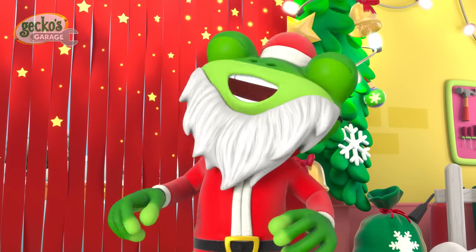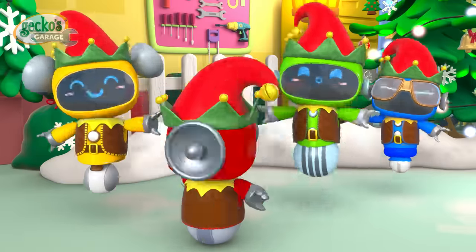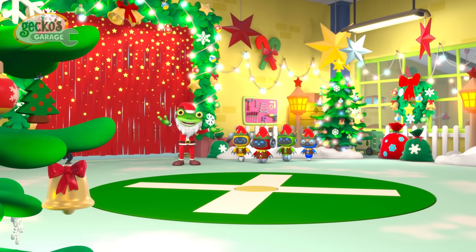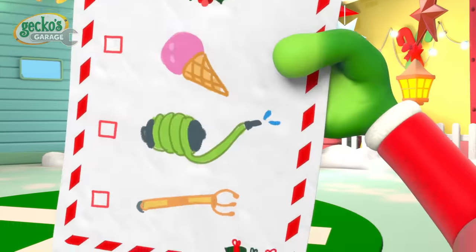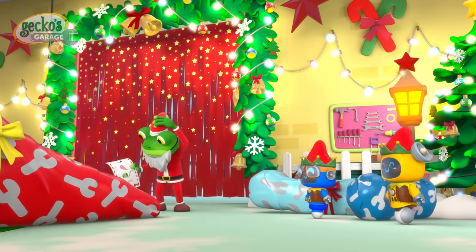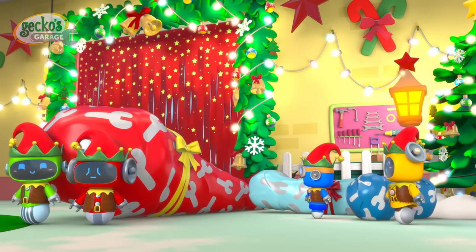Ho, ho, ho! Hello, everyone. Santa Gecko here with my elves. It's Christmas time, and Gecko's garage has transformed into Gecko's Grotto! We have a list of festive fixes for some of our friends. Their presents are wrapped and ready for my merry mechanicals to fit them. Wrenches and reindeer, they're here. Get ready, everyone.